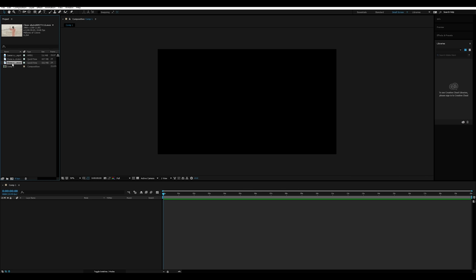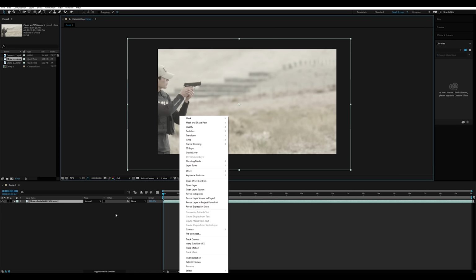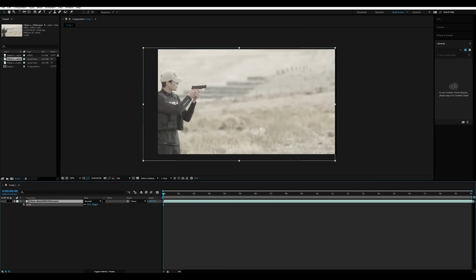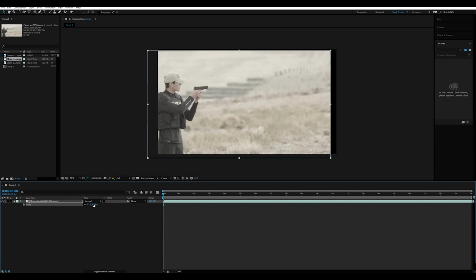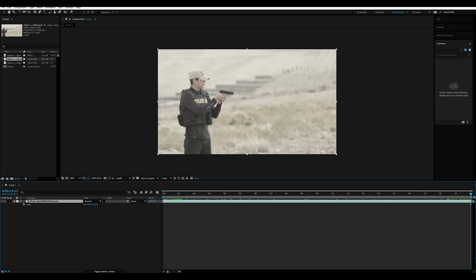We have these 2 shots, and like I said, this is going to be a lot of just rotoscoping work, because I already told you in the beginning what you have to do to get this done. You just have to use your brain to figure out where to rotoscope and where not to rotoscope. So we're just going to go ahead and import this shot in here. And let's see, let's scale this down. Actually, let's just do transform, fit to comp. And let's go ahead and start timing this up. And Alt close bracket to create our out point.